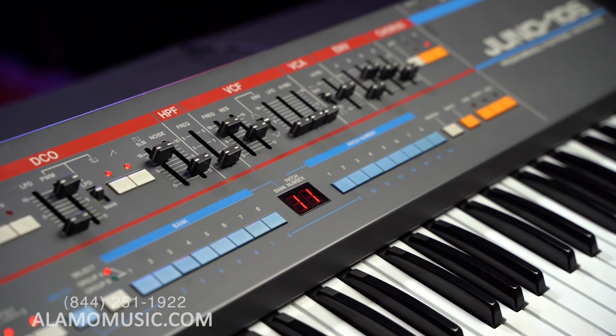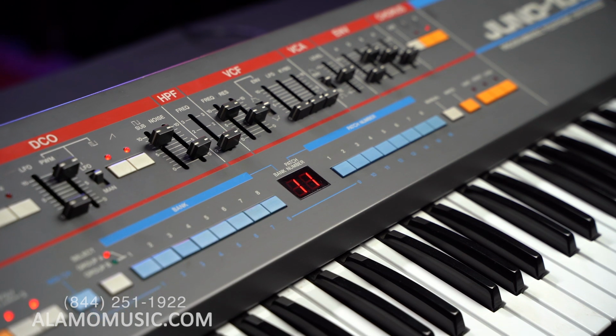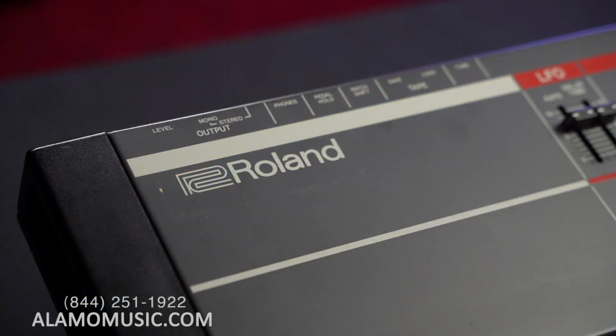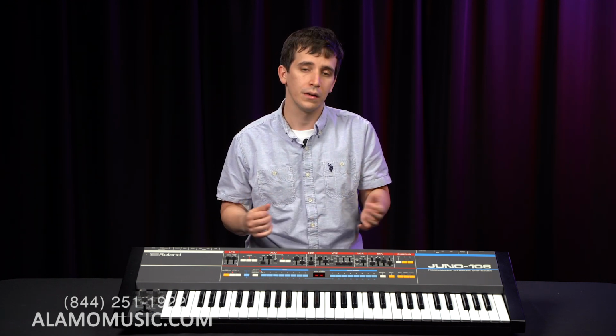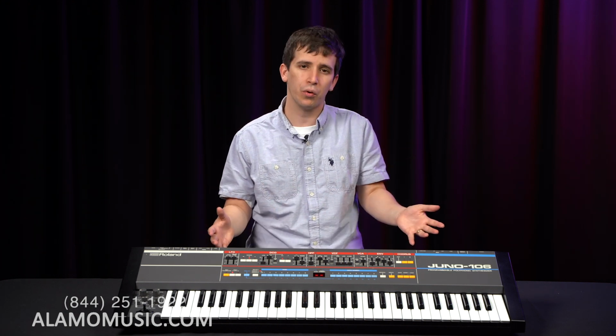But is it gaining value musically? No. It's just gaining value for the fact that it's becoming more and more collectible as more and more of these disappear from the face of the earth and are parted out or die. So if you're willing to risk owning one of these and potentially having it die on you, but holding it from a value standpoint or collector standpoint, it's worth it.